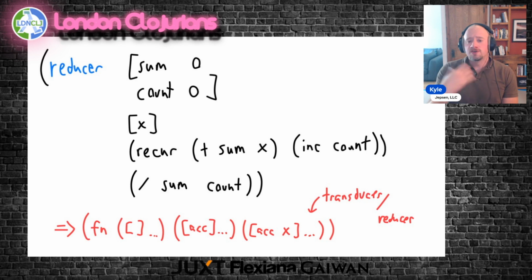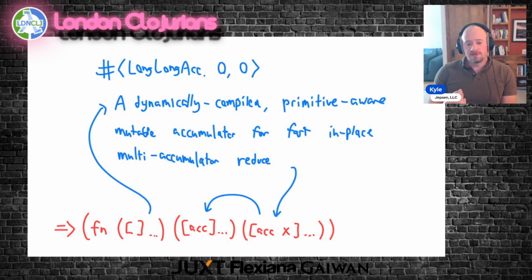The single arity generates an accumulator. The two arity form combines the accumulator with an element, and the single arity form turns the accumulator into some sort of final result. But here's the twist. The accumulators and the code that it generates for combining all work with an instance of a dynamically compiled Java structure, which has primitive mutable fields for the accumulators you want it to use. So instead of having to pull apart a vector, we're actually going to reuse the same element every single time, which reduces GC pressure and improves cache locality. And we're just going to bash its fields in place.